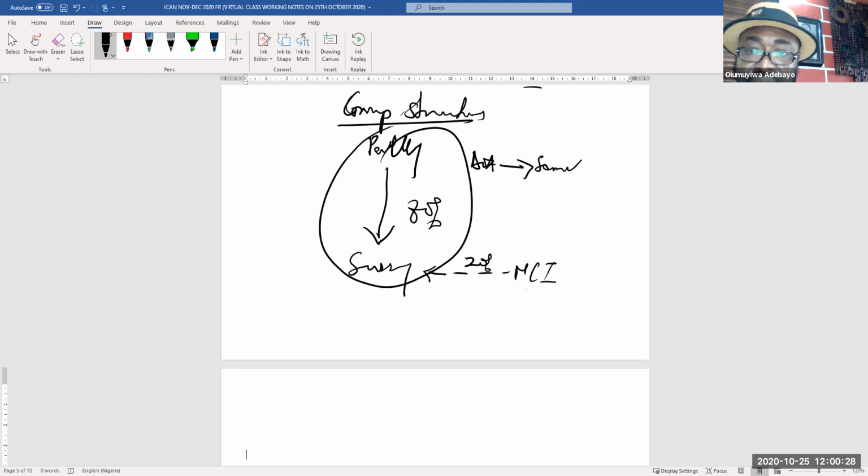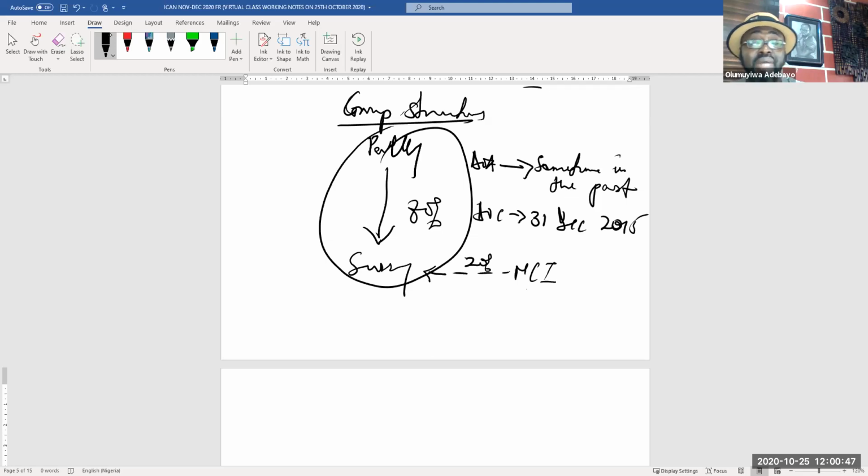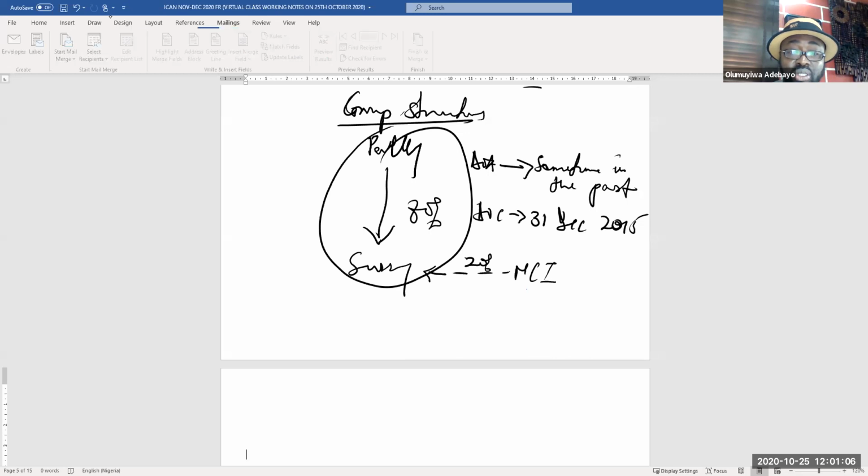What is my date of acquisition? Sometime in the past, abi? In the past, we are not given, and it's not relevant, since they've given me my pre-acquisition reserve on a platter of gold. And my reporting date is 2015. This is why you start to know that not necessarily because you have been given information in the past, it is relevant. You understand? The day they don't give you, you now look confused. It's because over time, you've not discovered whether those pieces of information are just mere noise, information that does not necessarily add or remove value.